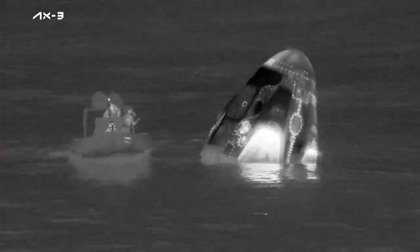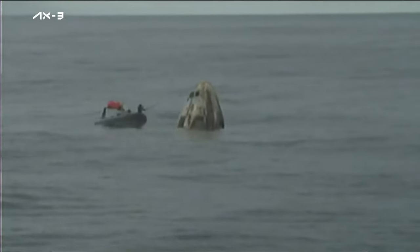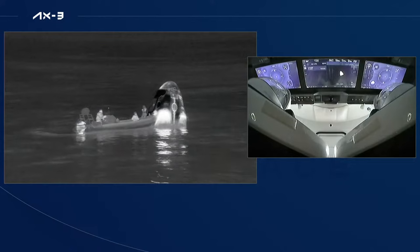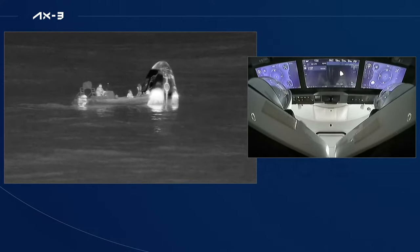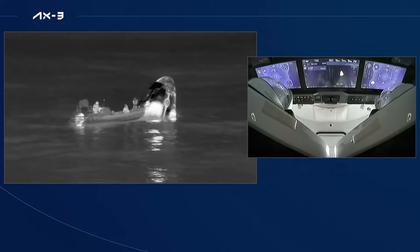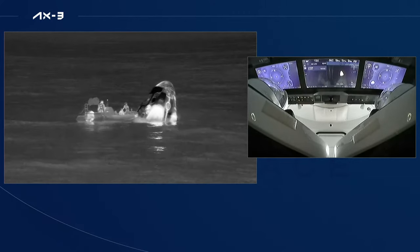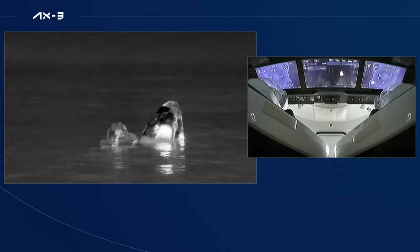There you can see on your screen that the recovery crew member is doing some ordnance and hypergol checks at the moment. Again, making sure that the vehicle is safe to approach. Then they can climb onto the capsule, begin rigging operations, and prepare the vehicle to be lifted onto the recovery vessel. Today that is Shannon. Shannon is making its way to the recovery zone here, but these fast boats, and we did see a jet ski also with the crew, make their way a little bit faster and get the recovery process started sooner until the recovery vessel makes its way to the landing zone.